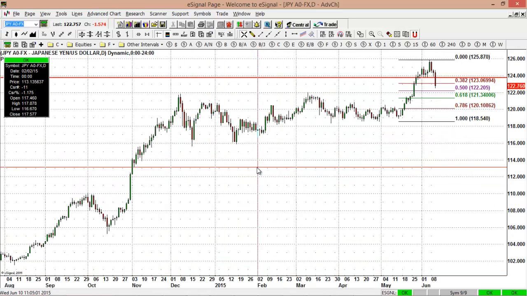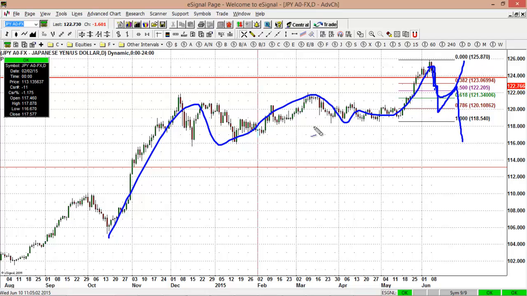Remember, we're still in an uptrend with this market, and until this series of higher highs and higher lows are broken, we are still in an uptrend. So for example, if the market comes down, it may rally again and then closes below these areas of support. That will definitely signal a turnaround in this USD Japanese yen pair.